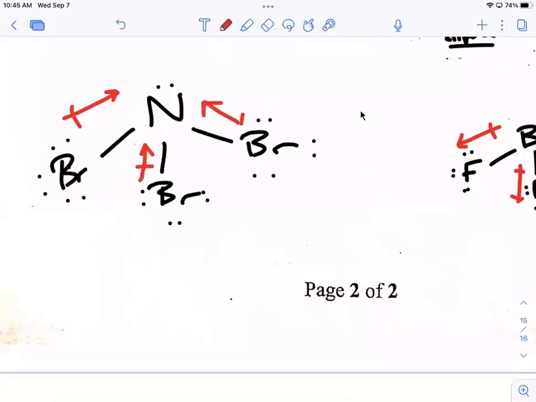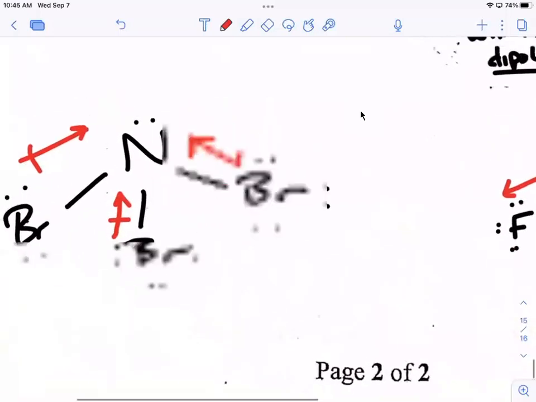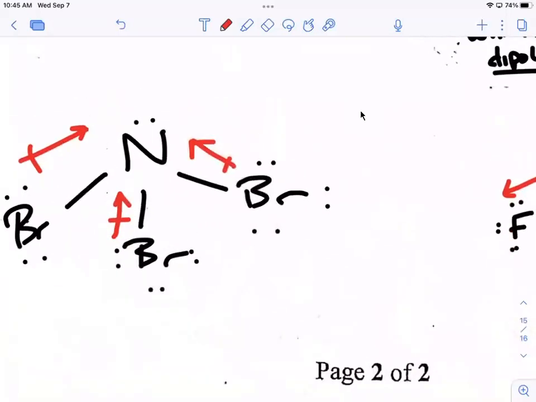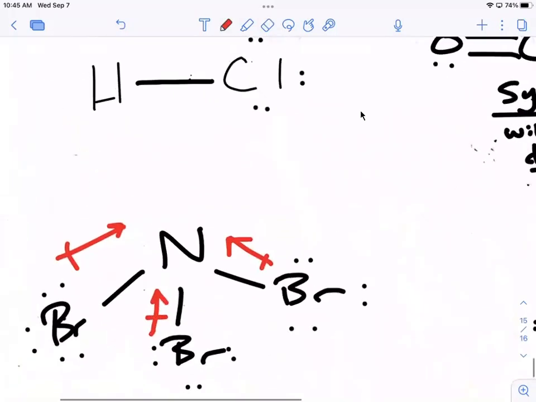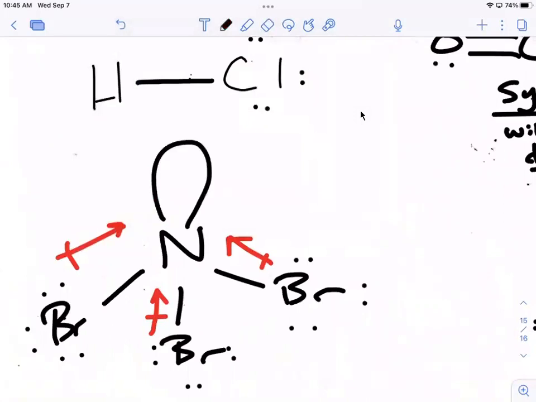And the lone pair also has, it's in an orbital, and that lone pair in an orbital is going to have a direction as well, right? Anytime you have a lone pair on an atom, those are electrons that are not bonded to anything, and so they're going to be away from the atom.